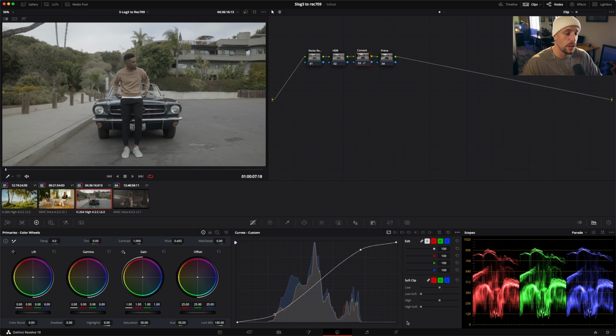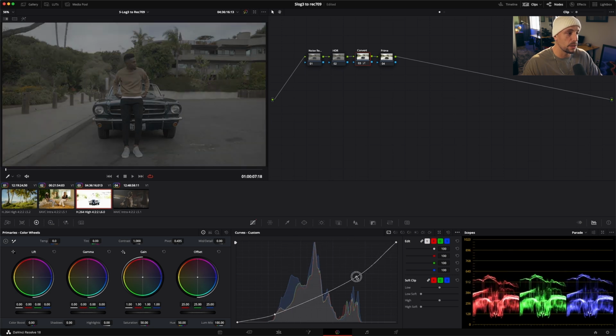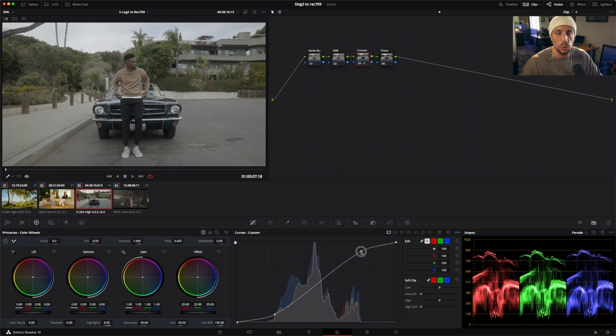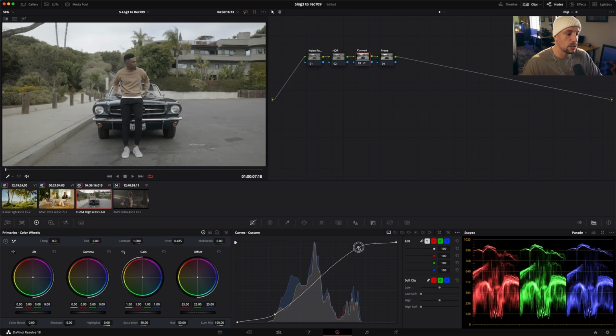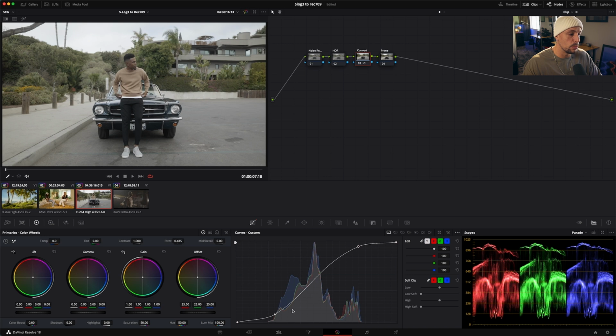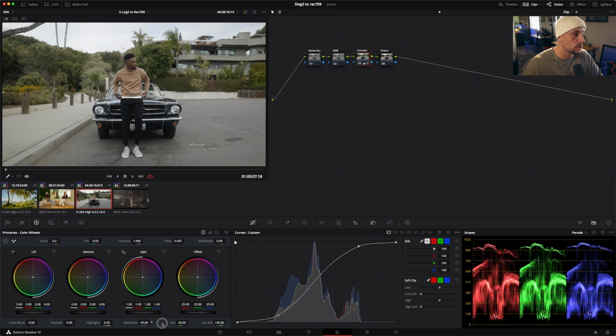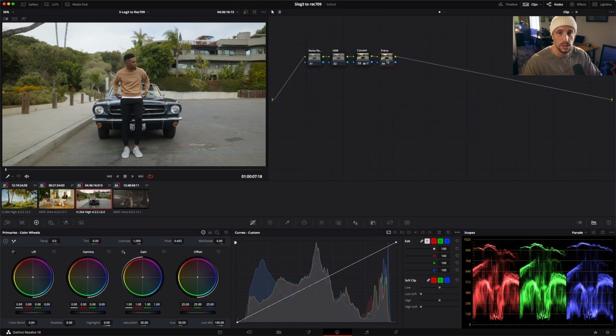And notice how the waveform on the right is expanding. Now we don't want anything drastic because that's gonna make your image look gross and muddy. So we want a nice curve. We want it being smooth. And there we go. Now after the curve, what we could do is push in some saturation. And there we go. We have our conversion right here. We expanded the waveforms. Nothing's clipping in the shadows or the mids, but we're not done once again.